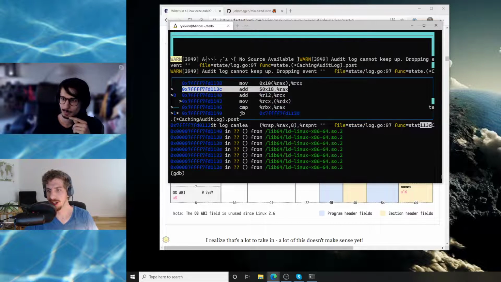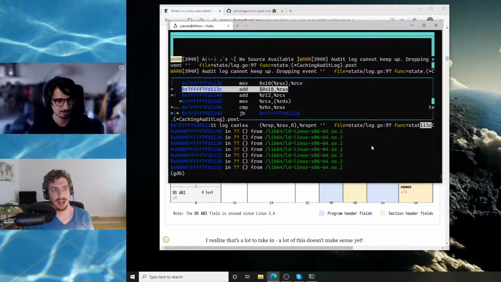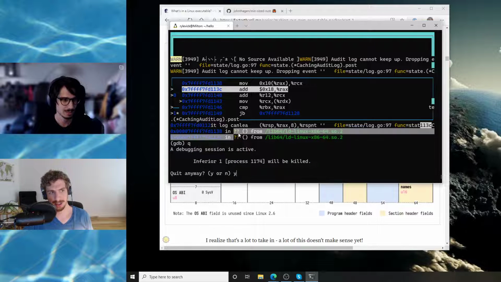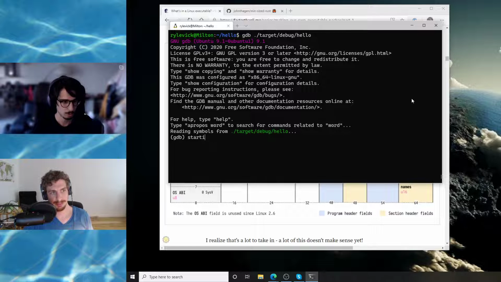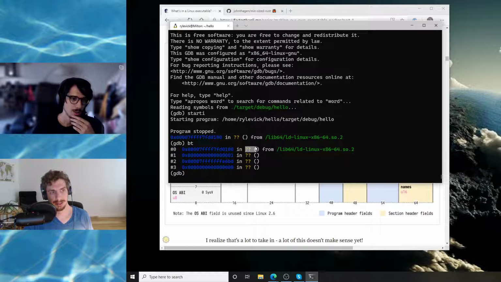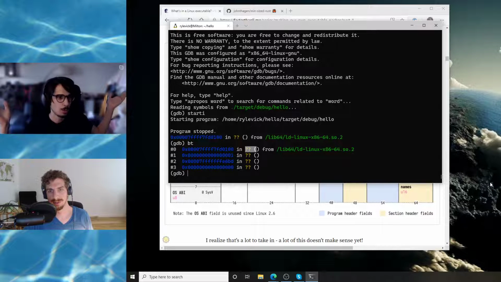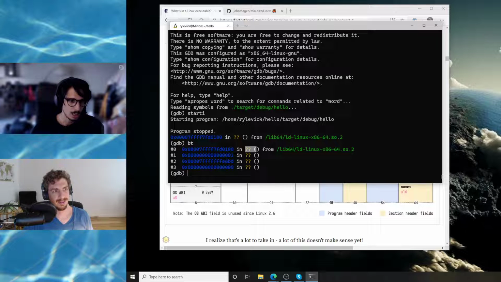Sure. First, there was a question about why there is a question mark right here. Oh yeah, let me get back to that point. Here, okay. The question mark is GDB saying, I don't know what that address is. GDB doesn't know about address 0000, which I call null, but null can technically be anything. There's no symbol associated with that address, so GDB just says, I don't know what that is, but it's on the stack, so clearly we're there.